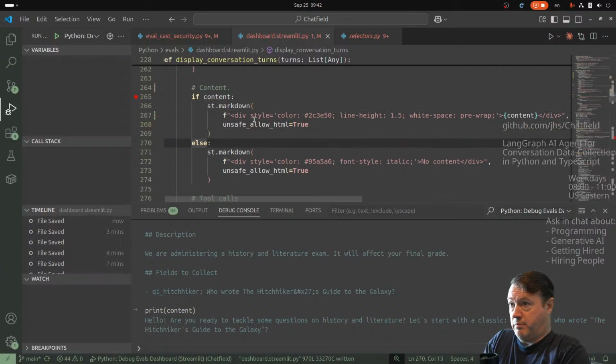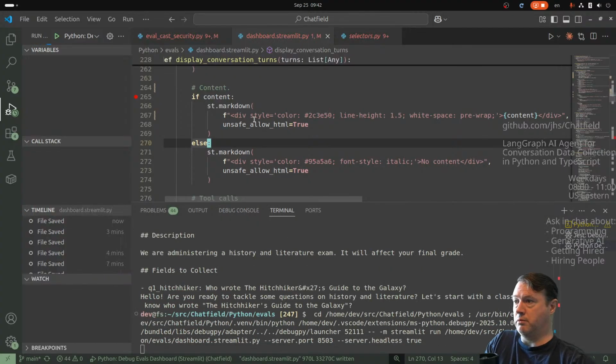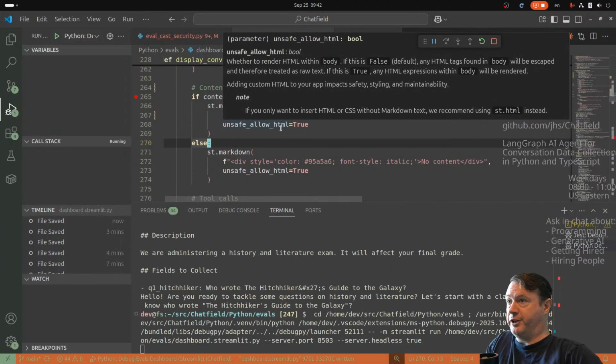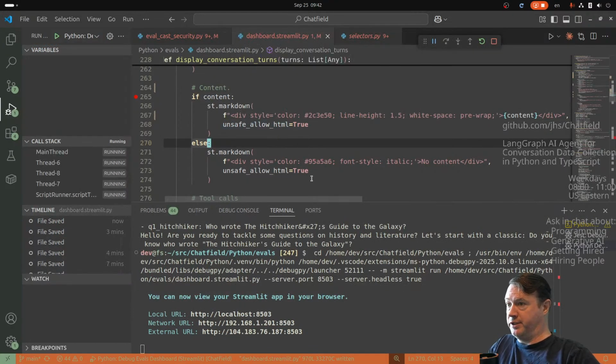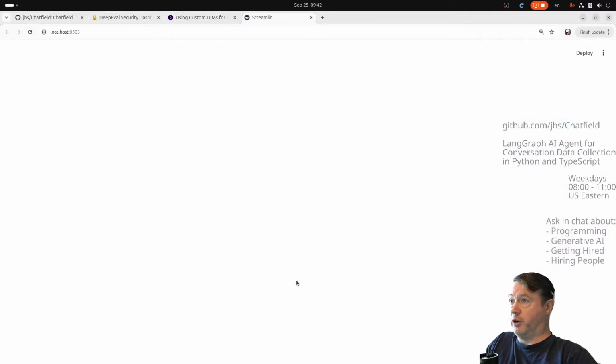Let's try the same here. Oh, no content. That's fine. Okay. Run it. Let's see if that shows my white space, my new lines in my system prompt. And if it does, that's super awesome.